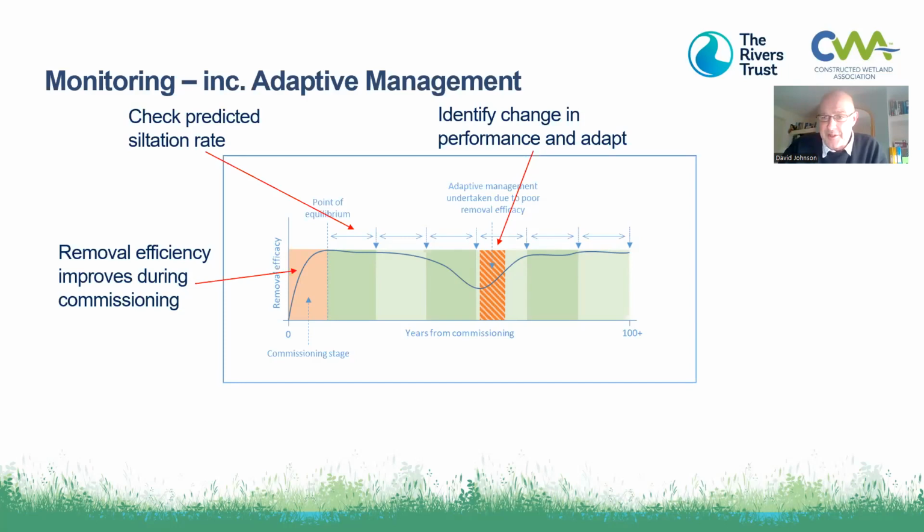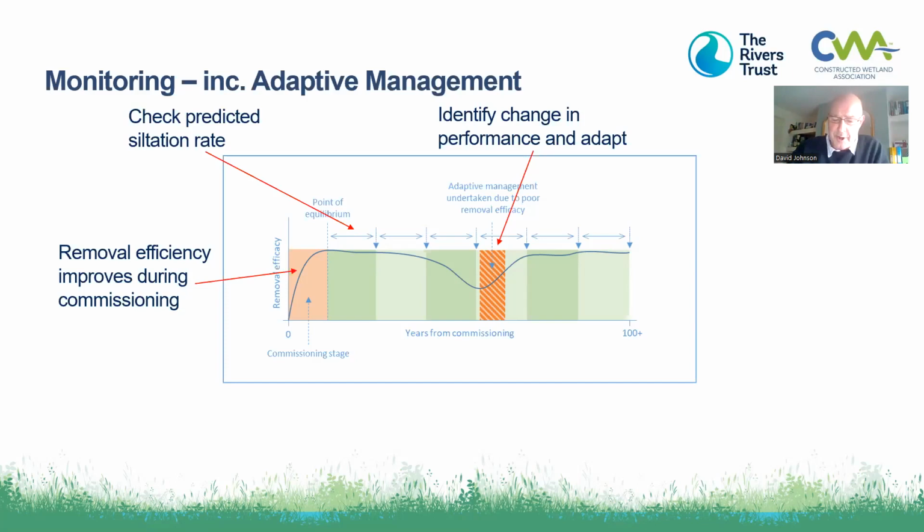And then adaptive management, this is where this comes in. As the long-term performance of the wetland is being maintained and checked by the maintenance plan, we're then seeing whether some adaptation is required because of changes of input or whatever. This is also the stage where we can demonstrate that because of the uncertainty of the design, we're only allowed 50% of the credits, but the monitoring allows us the remaining ones if the wetland has performed as hoped.